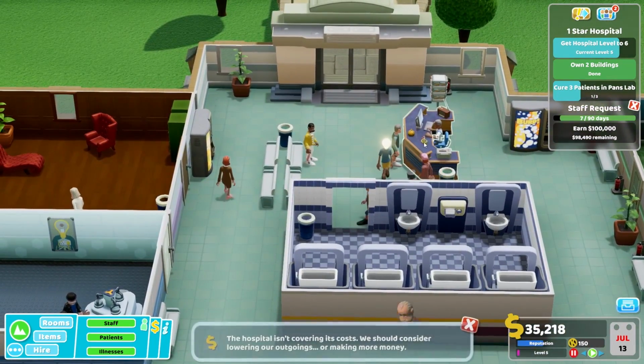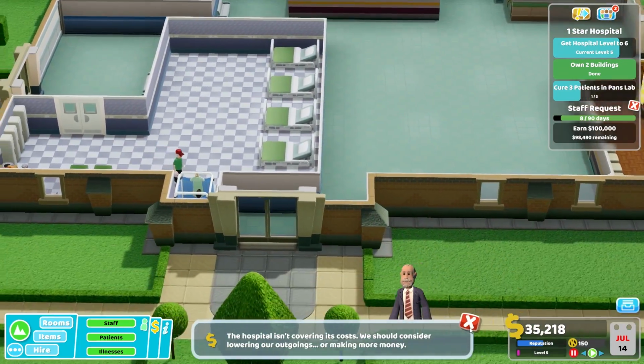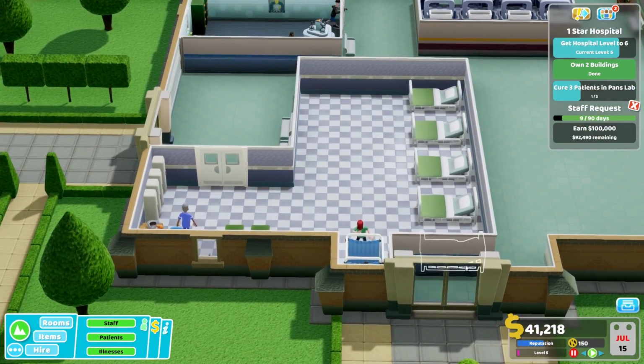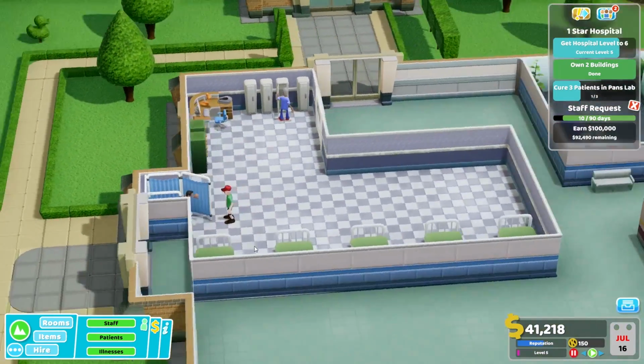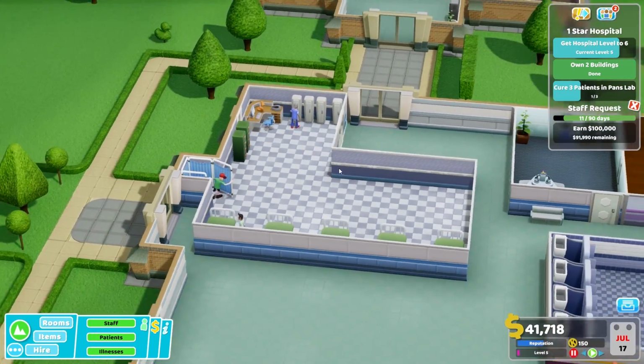Right, so they're queuing for reception. The hospital isn't covering its costs. We should consider lowering our outgoings or making more money. We are making cash though. That's 41,000 we're at now. So there we go.